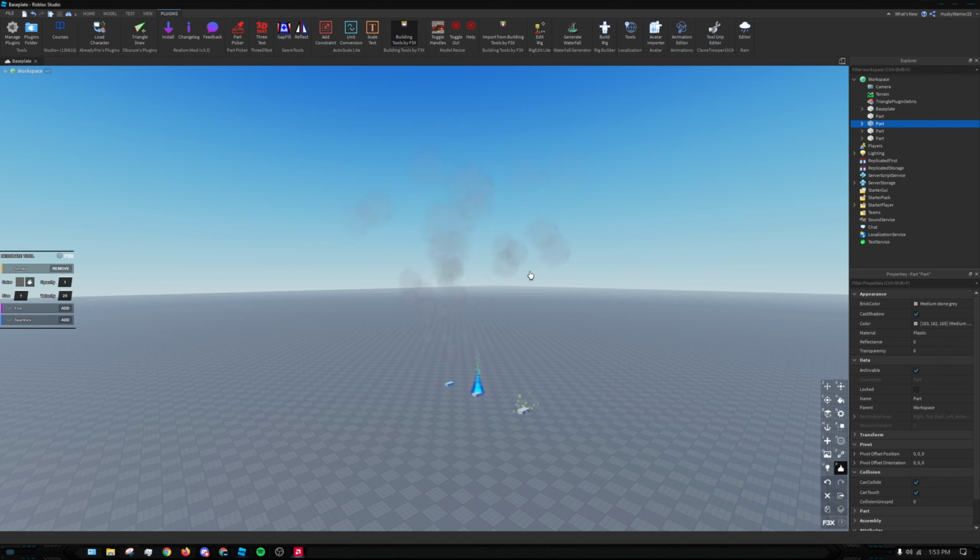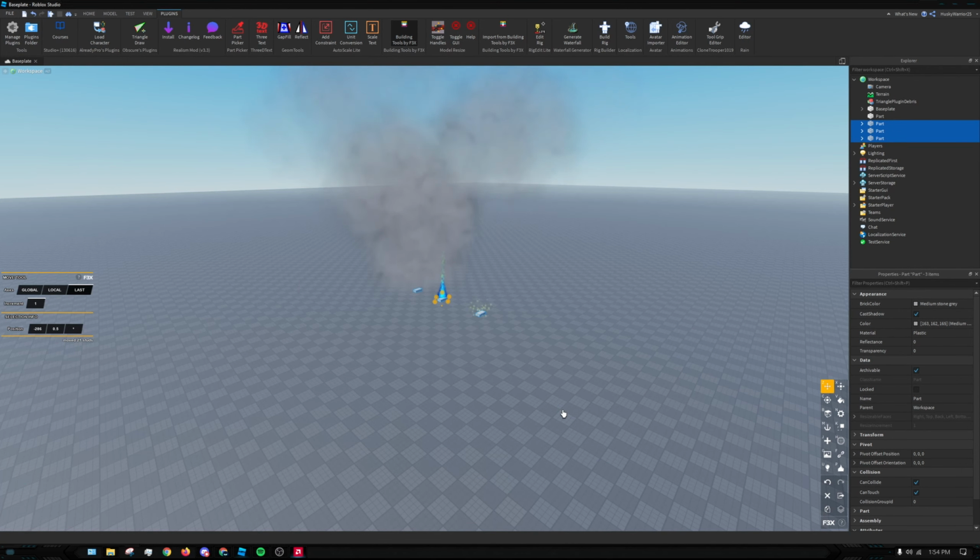So the faster you have your particles going, the higher they can go. And if I make the particles bigger, it gives you a thicker cloud of smoke and all that.